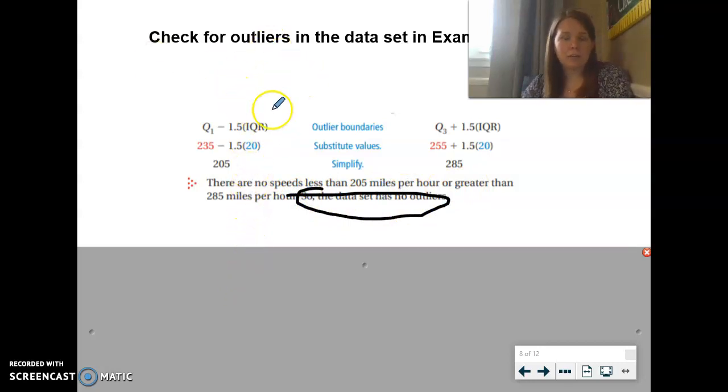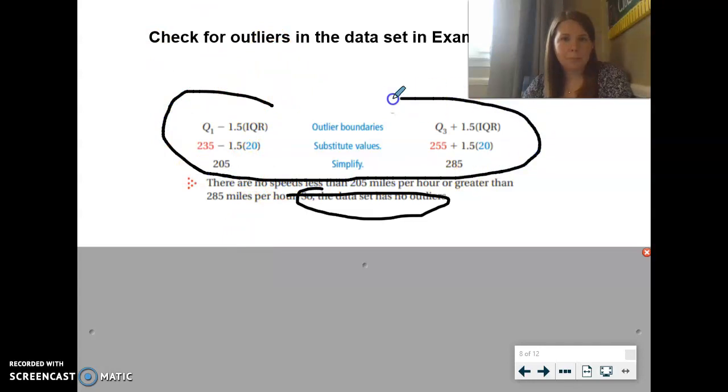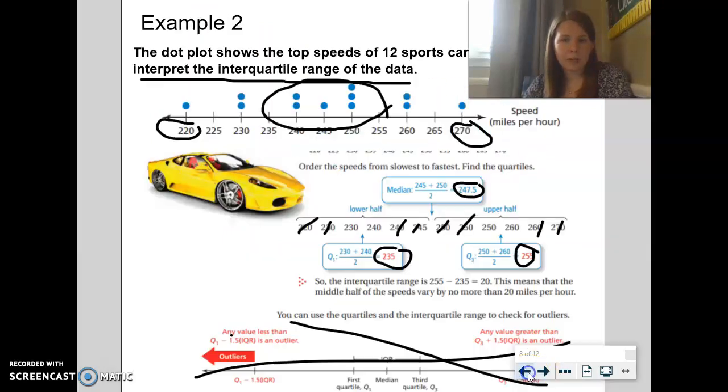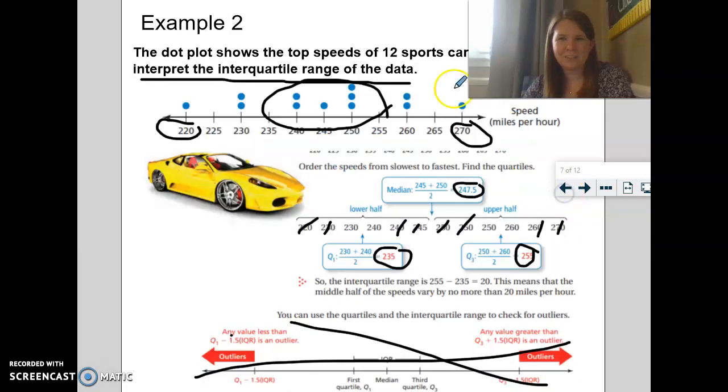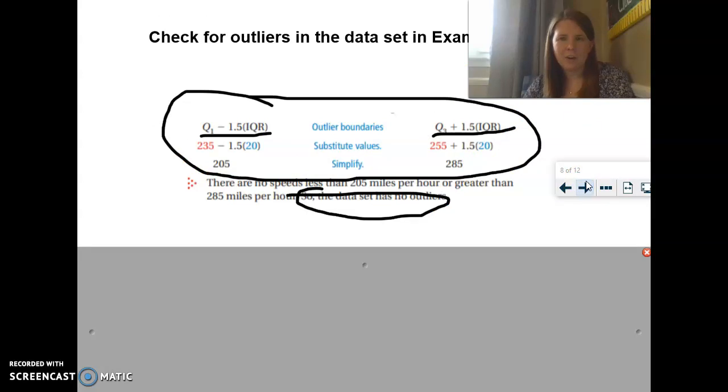So this is a way you can check your outliers, okay, using that formula. I don't think it is on your notes, but if you want to write those down, you can, okay? So this could be one way to figure out your outlier. This is the other with the quartile 3. Okay, so if they ask you to identify any outliers, I'm a little lenient on outliers. If it looks like it would be an outlier, I will accept it. But in that case, it was only like a distance, no outliers there.